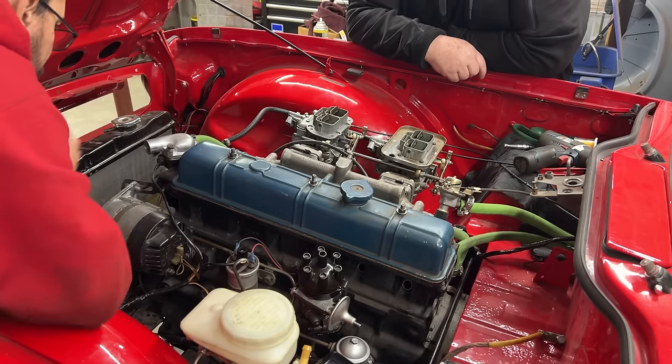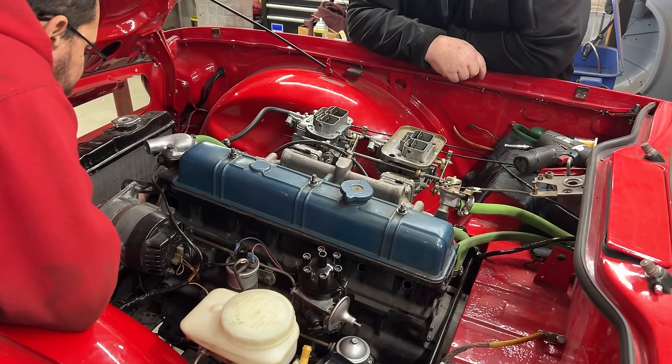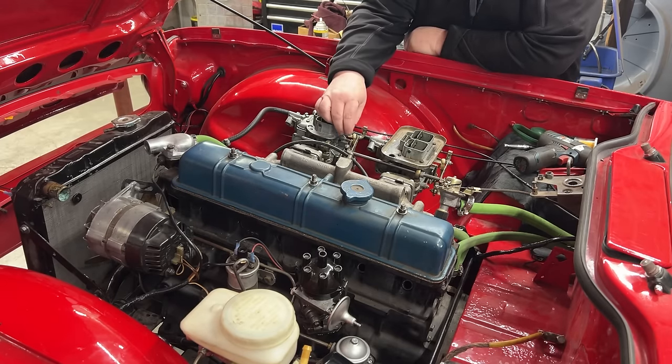So I'm gonna leave it at 8 degrees before top dead center. We confirm that this mark is correct. So about 8 degrees. We're gonna set it up initially, static timing, and we're good.